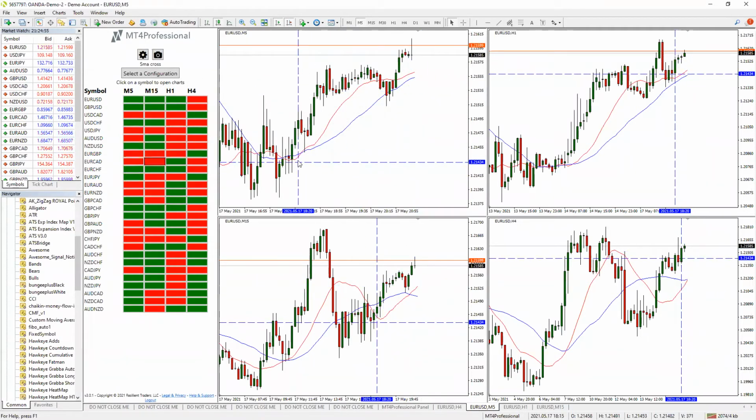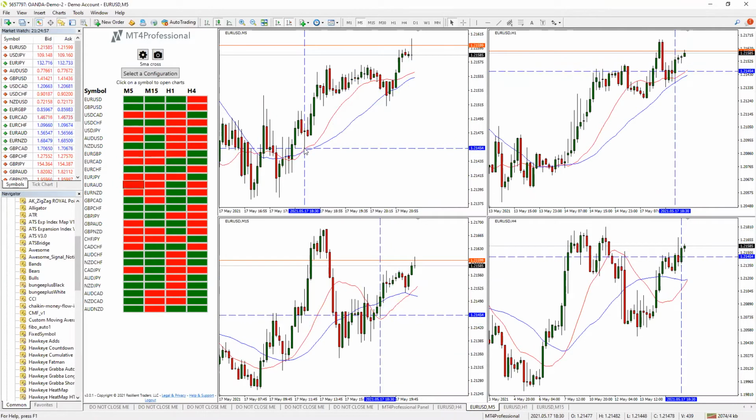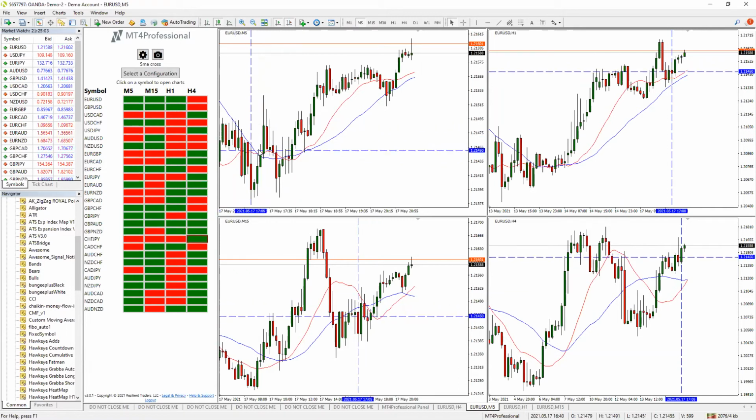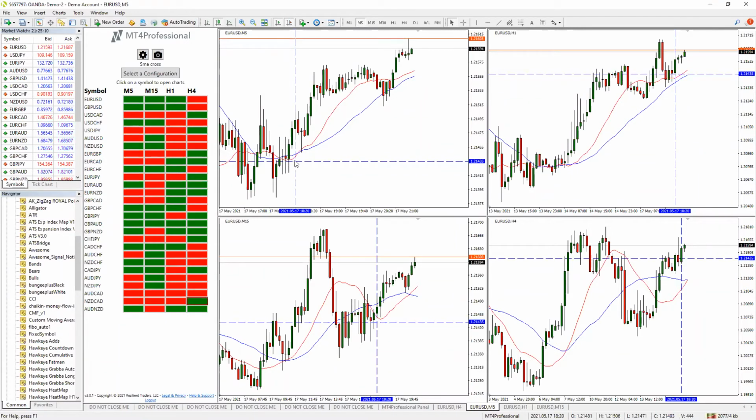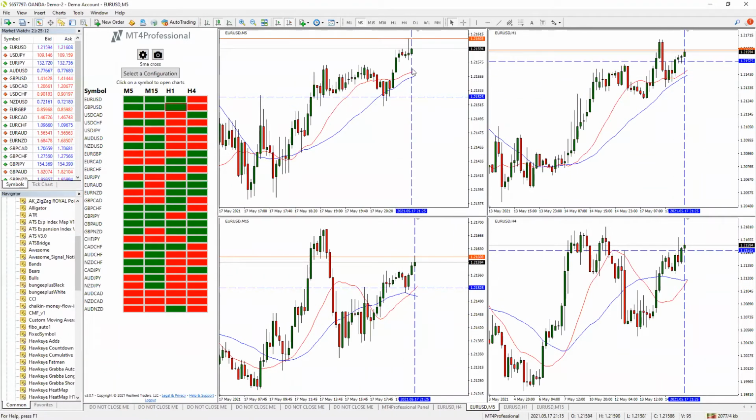The idea is that when the 15 crosses the 30, I want to see green, which is bullish. If this 15 goes below the 30, then that's bearish, and I want to see red. So anytime you see those crosses, that's what I want to see. So in this case, I should see bullish on the 5.